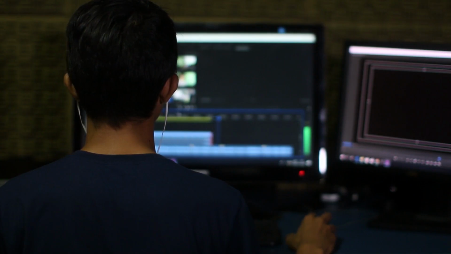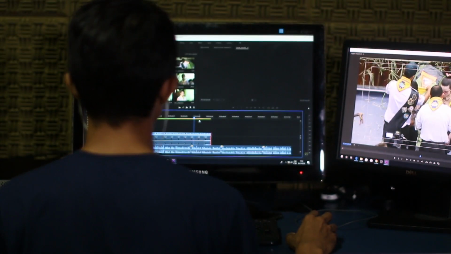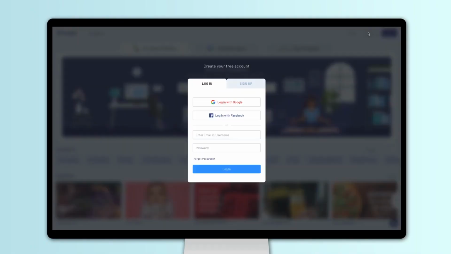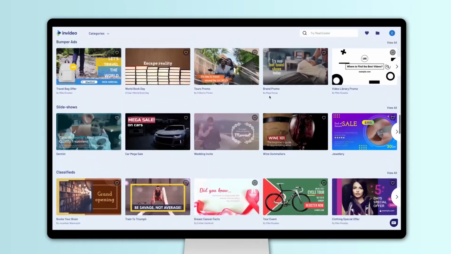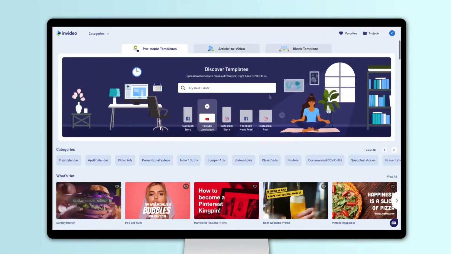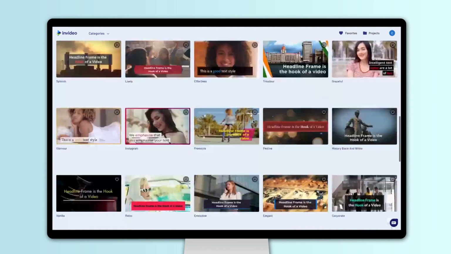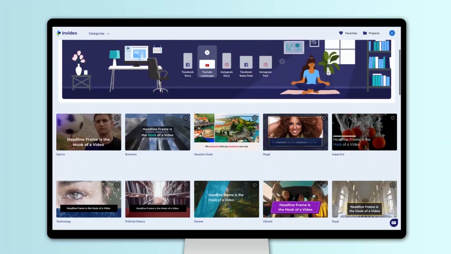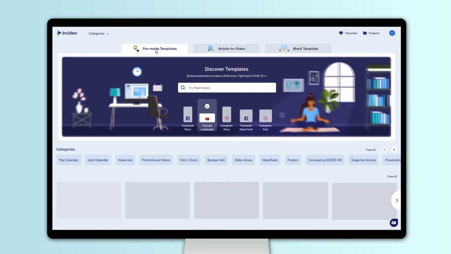A professional promo video is one of the most effective ways for you to capture your audience's attention, and we will show you how you can create a stunning promo video in under 15 minutes with InVideo, even if you have never edited a video before. Your first step, sign up for an account on InVideo, and you'll immediately have access to more than thousands of stunning templates, and you can use it to hit the ground running. If you already have a script in place, you can also use our article to video templates to bring it to life. Let's say you own a gym and looking to create a promo video for it.